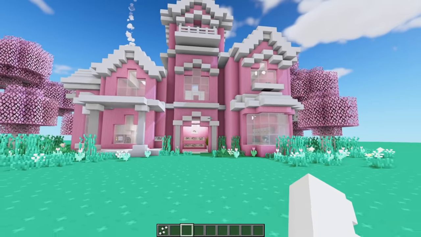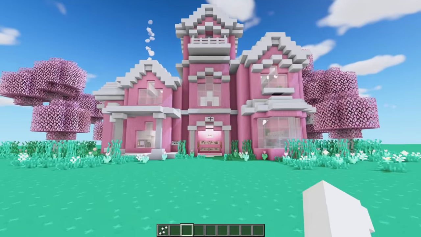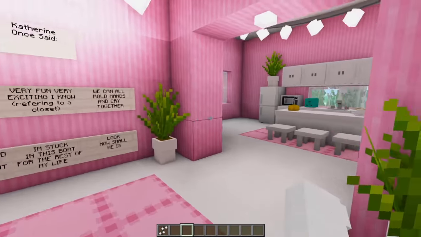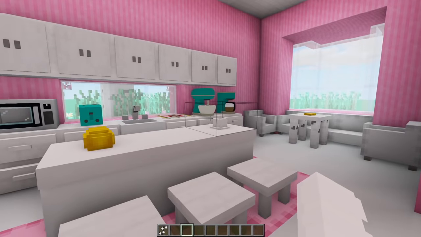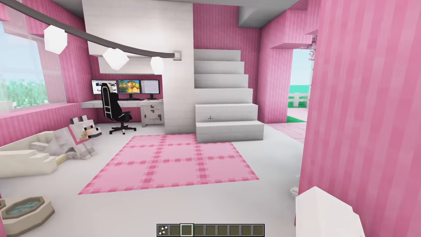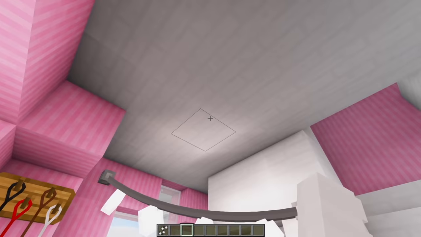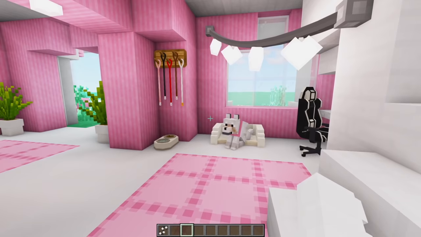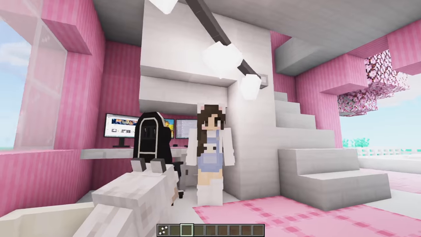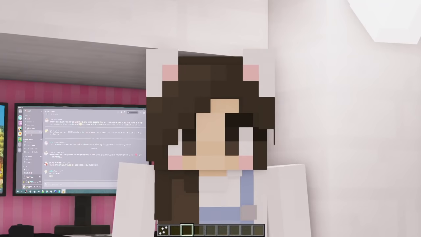So as we already know, this is the outside of the house. And as we go inside, this is the main entrance area. To the right, we have an adorable kitchen with a little breakfast nook. We've got some toast. Over to the left, we have the stairs that lead upstairs. But in this corner, we have stuff for Flip the dog. Look at my character with the cool triple monitor setup. I am now a Minecraft gamer girl.